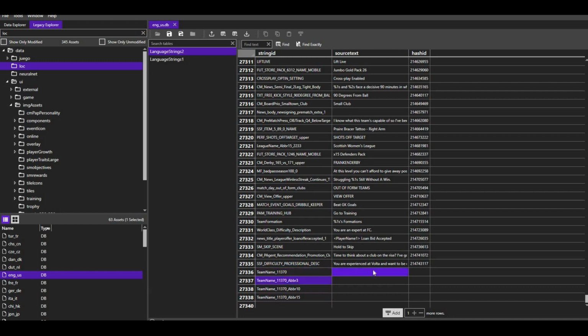This is how you would do it. So if I was to do Brazil, for example, they're going to fit very easily into these options here. Now, abbreviation 10, I don't want this to be longer than 10 letters.